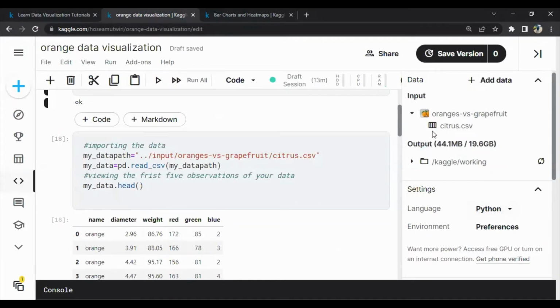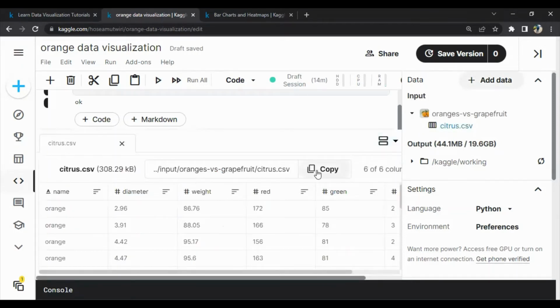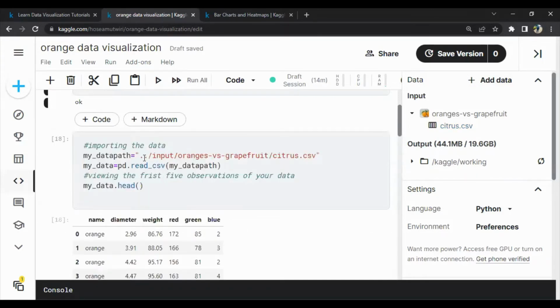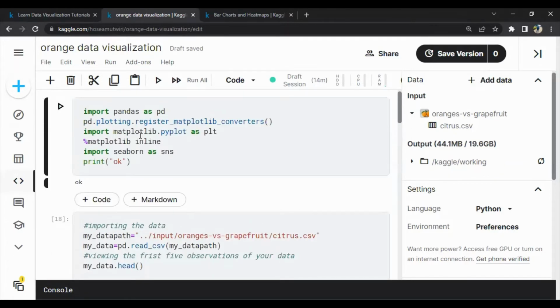So now you have to create my data path, or I have called it my data path. Let us see how you normally select this one. You copy this one and then you paste it here. This is your data path. Don't worry about getting the data path because you can just copy and paste here. Having pasted it there, you will now call your data. I am calling it my data, and you now use the pandas that you earlier called.